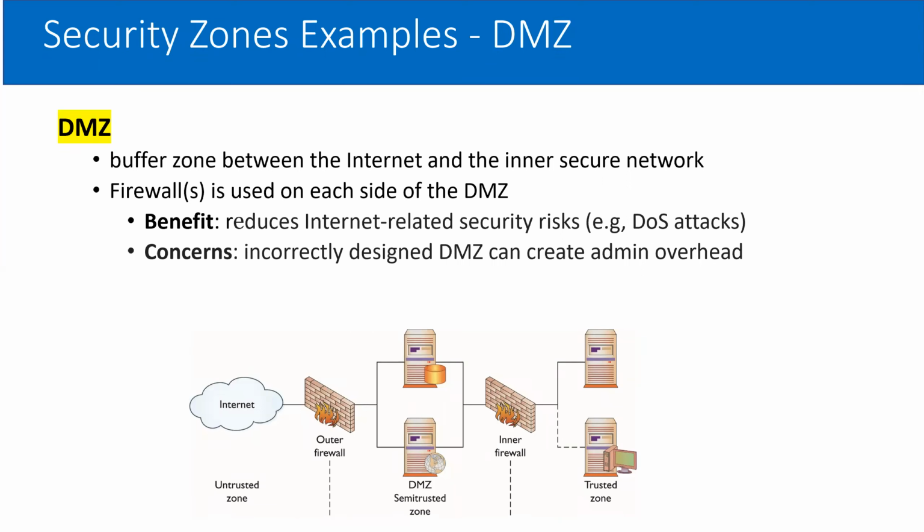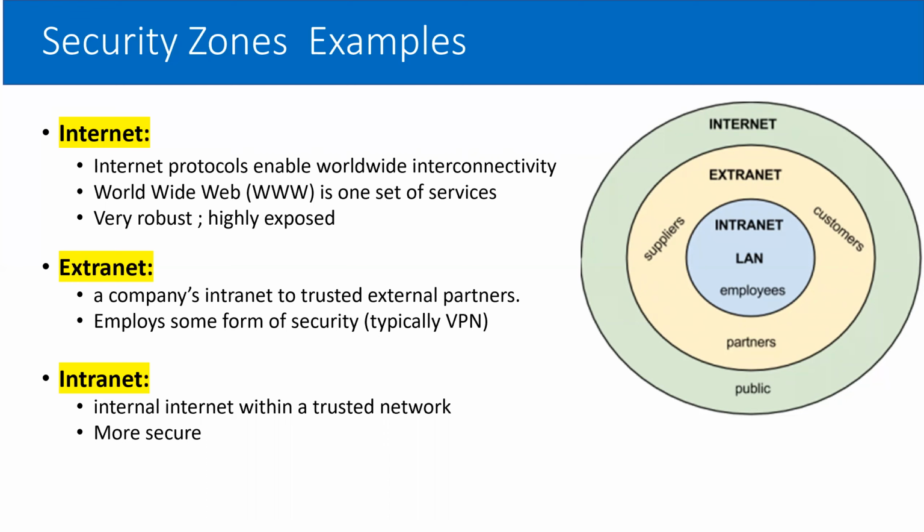Now we got a couple of concepts we'll hit real quick here. An organization can have multiple internets. Okay, there's the internet, which is the external World Wide Web. That is the least protected, most vulnerable. An organization may say, okay, I don't want my users to be on the internet, but I like the functionality of web applications and being able to communicate on a web. So I may build out what they call an extranet. So this is an internet with only select parties invited to participate.